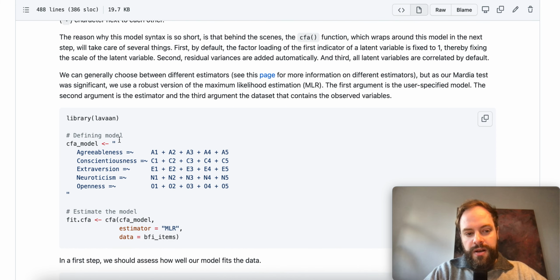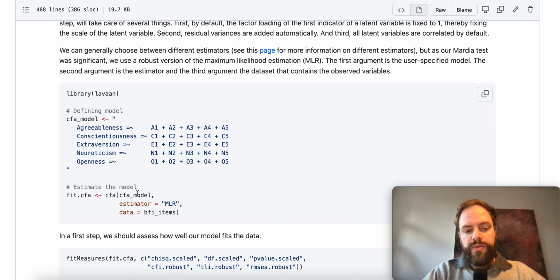When we actually run the model, as you can see here, this is how the syntax is specified for the particular model that we are interested in, the big five model. As you can see, I'm naming the latent variables meaningfully, and then I'm just saying which of the items make up each of these factors. Comparatively easy. They are wrapped with quotes, so this is actually a string, and we save the string. In this case, I call it just CFA model, a new object that contains the string.